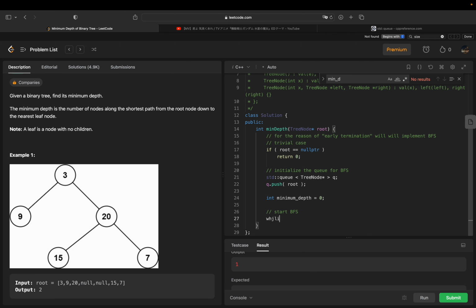As long as the queue is not empty, we will do the following.